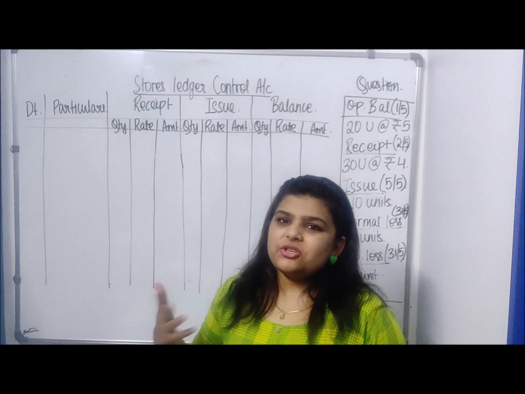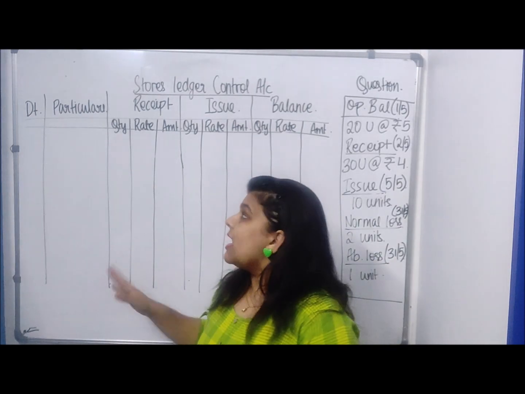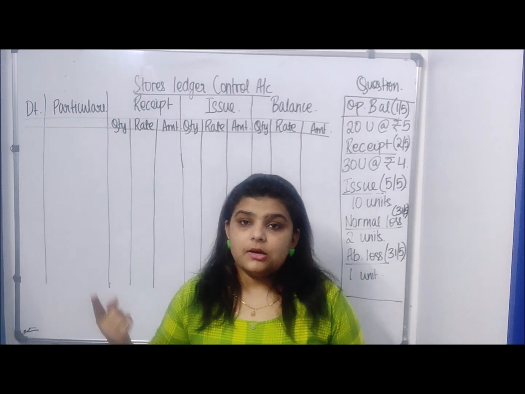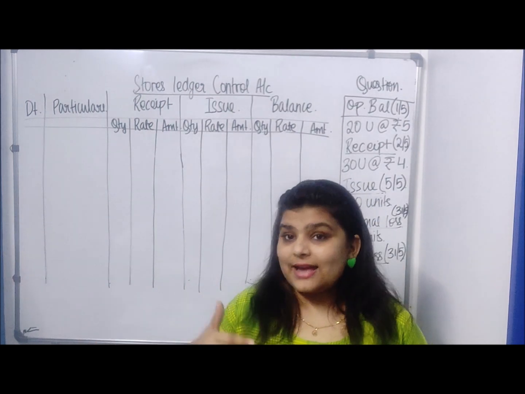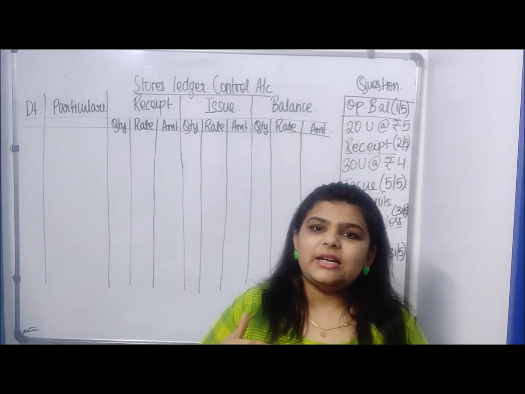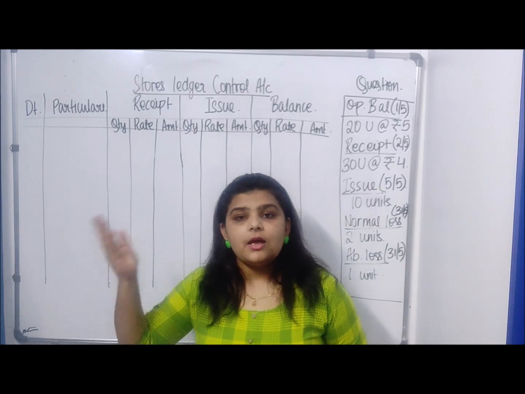Now, what are the questions generally like? अगर 5 marker है तो transactions कम होंगे and you might have to do only one method. If it is a 15 marker or a 17 marker question, it is possible that you might have to do it under FIFO, weighted average, everything. Answers will automatically be different.